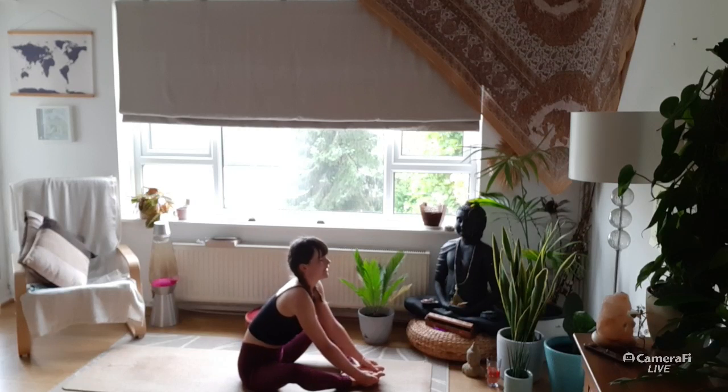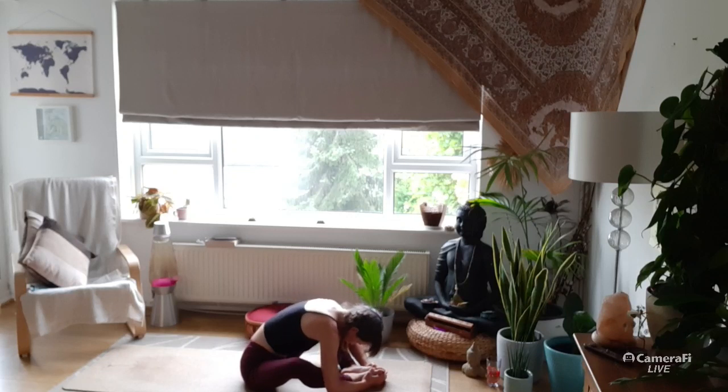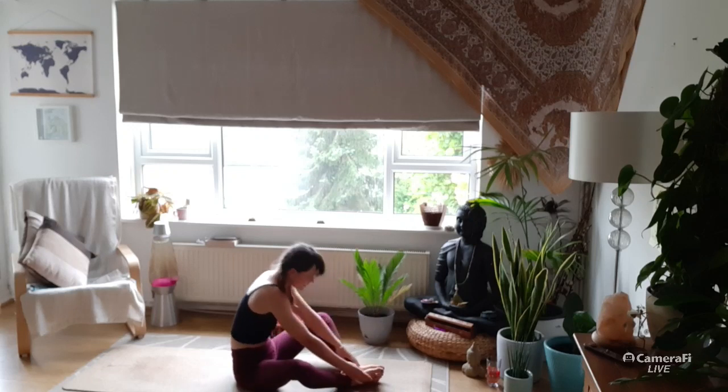Inhale to lengthen, and then exhale. Round yourself down any amount. Just letting it out through the back of the body. You know, as we sweat, it's the practice of purification as we let go of any impurities in the body, anything that doesn't serve us. Awesome. Peeling yourself back up.